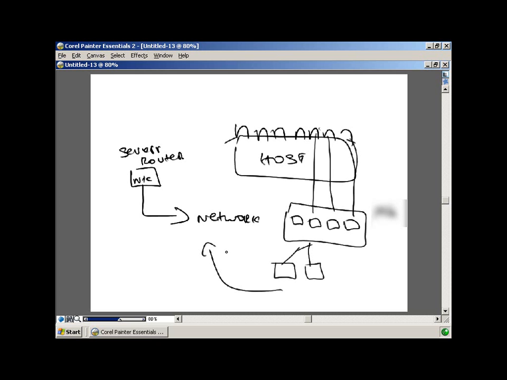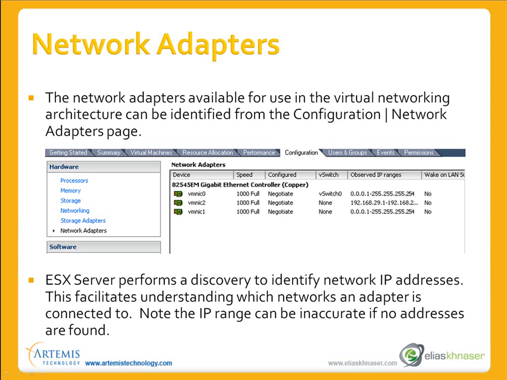Now, this is just a very basic idea. It gets more complex and more interesting, and we're going to get into the different types of scenarios that we can tackle here, but I just wanted to give you a quick breakdown of how things work in order for us to make more sense out of the next slide that I'm going to bring up here. Alright, so let's move on with our presentation.